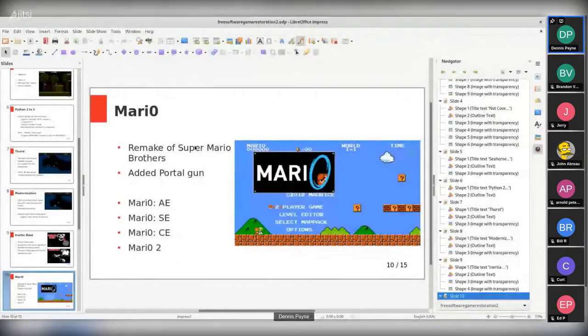So in the case of Mari 0, there is an official Mari 0 GitHub account. In addition, there are all these other Mari zeros. Mari 0 AE is a version that someone in the community has made lots and lots of changes to. So it adds in a lot of features of later versions of Super Mario Brothers.